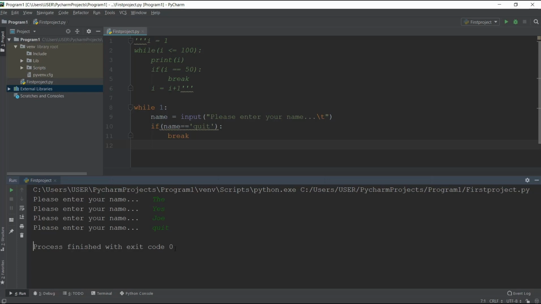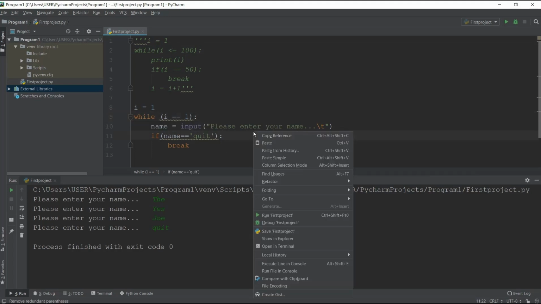Let's look at another one. It's very interesting and I hope we will learn something new here. I can say that I is equal to 1, because someone else might do it this way, and then we say while I is equivalent to 1, this code will be executed, just exactly the same thing.